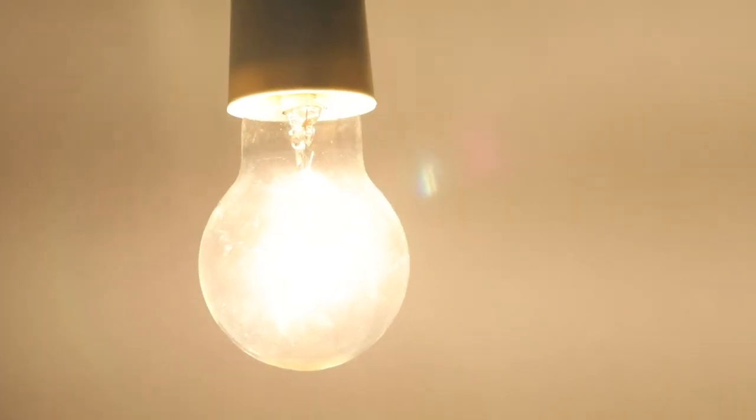Today on Stupid Cat, we show you 5 tips on how to light a horror movie. Coming in at tip number 1, the swinging pendant lamp.